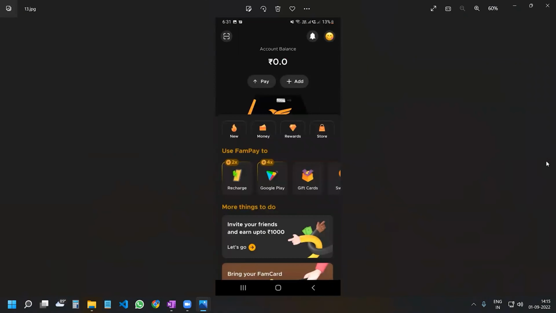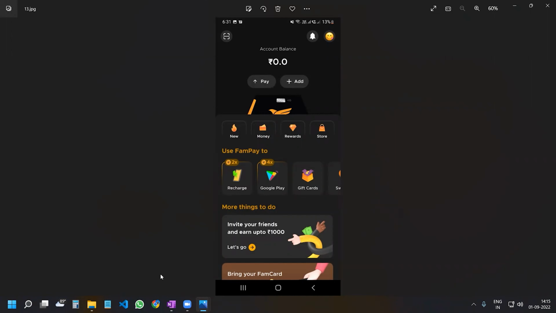Now, for getting the card, you have to swipe down this page, right? Here is a card, and if you click on that card, you will get all the details like card number, CVV, and expiration date. Now you have to add 2 rupees in this account from another account, like they have options of Paytm, PhonePe, or any other account. Only 2 rupees you have to add because it is required for the AWS confirmation.